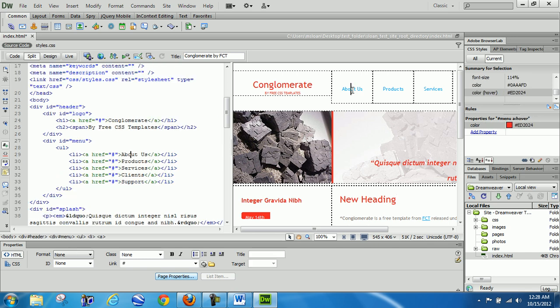And the same thing happens when you're editing the menu. Like if I need to change a word completely, like I need to change products to gear or something, it works quite well to just type it in like that. But if I were sitting in there and I was backspacing, you can see in code I've removed the entire link. The line item's still there, but the link's gone. So if I just type in gear, it doesn't look the same because it doesn't have any kind of hyperlink on it at all to show me what the CSS is going to make a link look like.